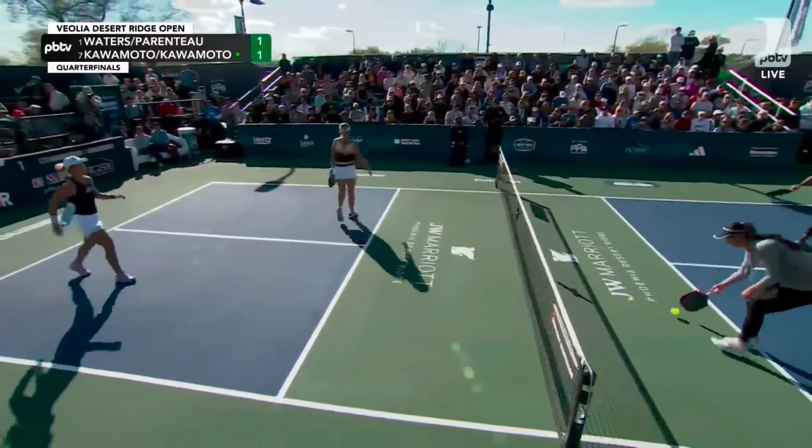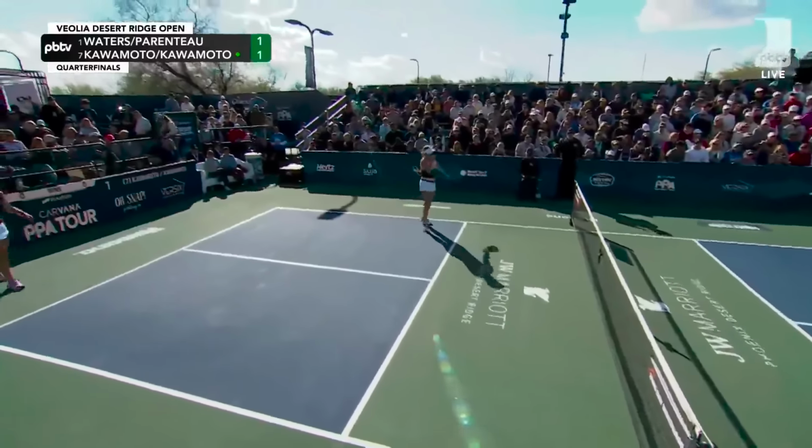Second serve. Yeah, sometimes you kind of get stuck. She was thinking that ball was going to be 6 inches higher. It was not. Got to find a way to get that paddle down underneath and go soft right there. Side out. So a little sloppy on both sides, and that's why we're at one apiece.